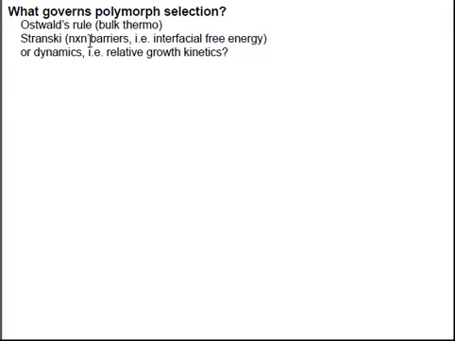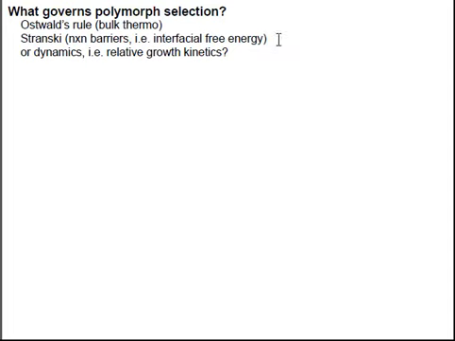So the idea there is just that one polymorph can naturally grow faster than the other because the atoms from the surrounding solution have an easier time attaching and detaching from that nucleus, and the one that has the faster attachment and detachment frequency is able to grow faster and will eventually dominate through a process that really looks a lot like growth. Those dynamics also appear in the prefactor of the nucleation rate. So it's not just about barriers, it also should include a consideration of the prefactor, and sometimes those prefactors are quite important. So if you are interested in hearing more about the dynamical explanation, see the other polymorph selection video.